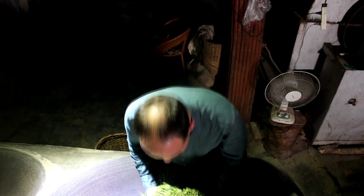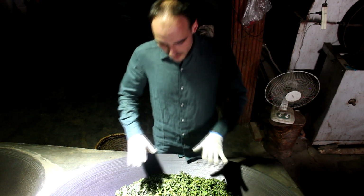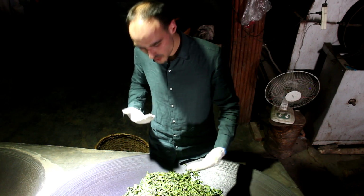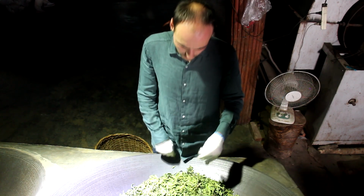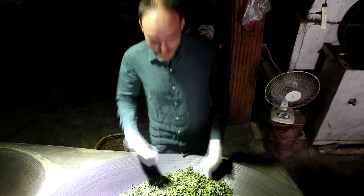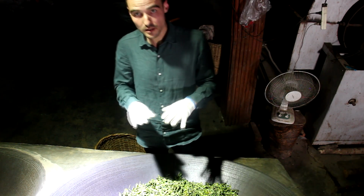Because if the leaves are too dry at the end of the shaching, you'll be getting green tea, basically. So green tea usually is both cooked and rolled at the same time. And that's in order to help the water flow out of the leaf, and that will make sure that you get that strong shaching, and at the end of this shaching your leaves will be almost dry, and then you just finish the drying with hot air. But you don't want that when you're making pu-erh tea. You want to keep the leaves wet, because you want to keep some enzymes active in the pu-erh tea leaves.